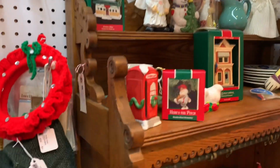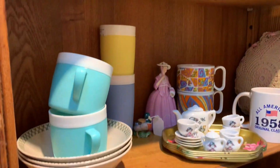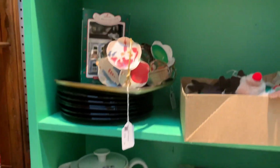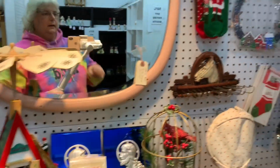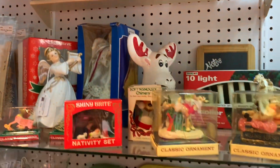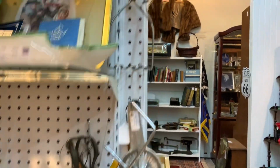She's got a little Christmas left, but she usually has all kinds of mid-century stuff, fabric. Kelly's got a great eye, so you never know what she's gonna have in here. Like I said, all of our spaces change quite a bit. We're a smaller shop and things sell pretty quick, so we're able to switch our stuff around faster than most places. She has been under the weather, so she'll be back and she'll be restructuring her space.